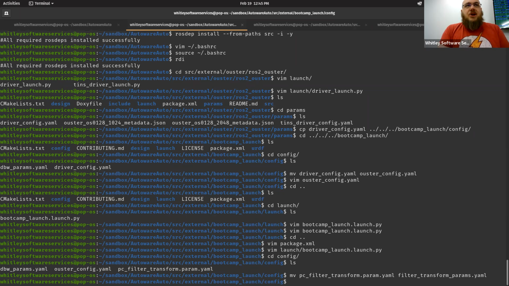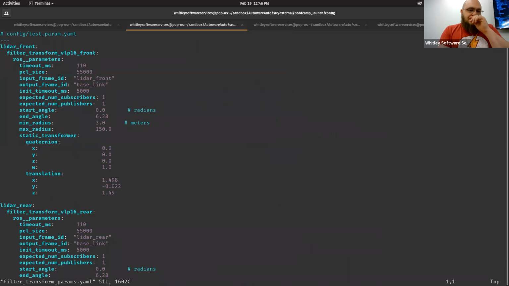And this one we're going to have to edit pretty heavily because they did some unique stuff in this file, but it's good to look at anyway. So once you've renamed that file, go ahead and open it up in an editor. And what you'll see in here is that it actually has a configuration for 2 separate nodes in the same YAML file.